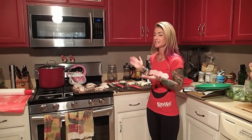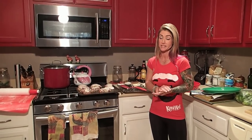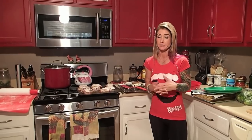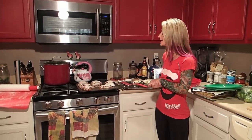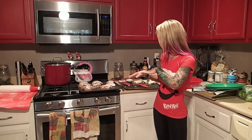Merry Christmas Eve, everybody. I just finished making scones for Santa, of course, because Santa likes scones and whiskey, for those of you not in the know. So I made some chocolate, coconut, raspberry scones and some traditional blueberry scones for that, and then I also just finished making my cinnamon rolls.